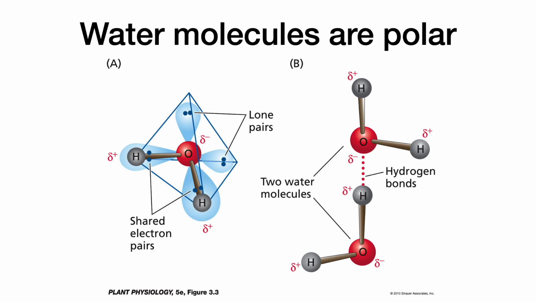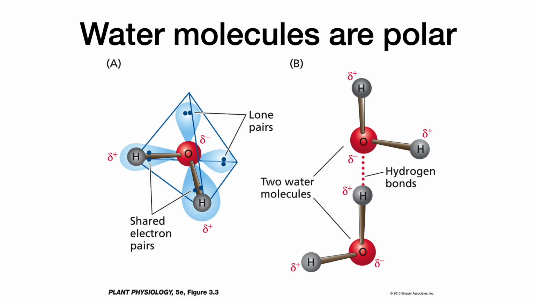The opposite charges on the hydrogen and the oxygen make them attractive to each other, but also between other water molecules, and thus we get the formation of hydrogen bonds. These are electrostatic bonds, not covalent bonds, so that the oxygen atom of one water molecule is attracted to the hydrogen atom of another water molecule. These hydrogen bonds are responsible for many of the unusual physical properties of water.